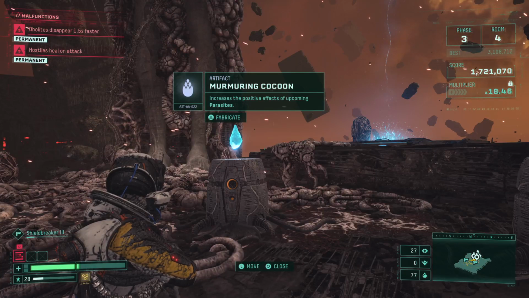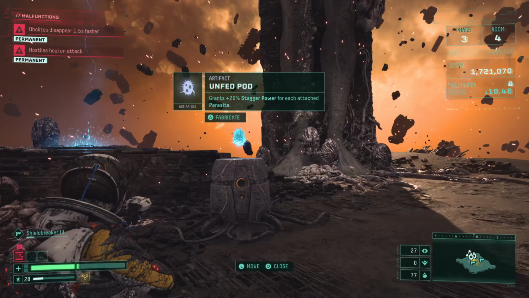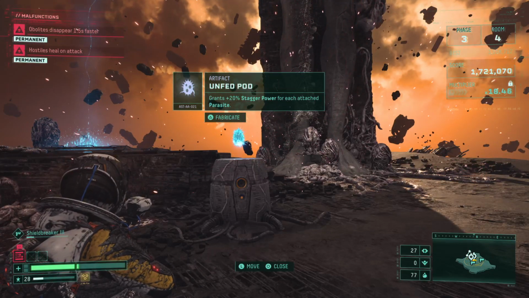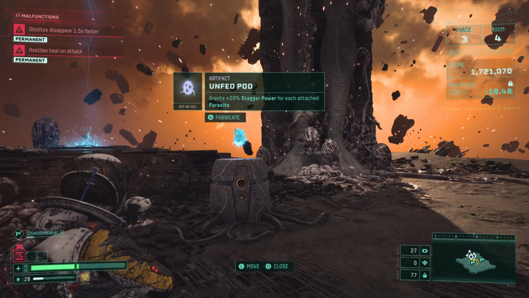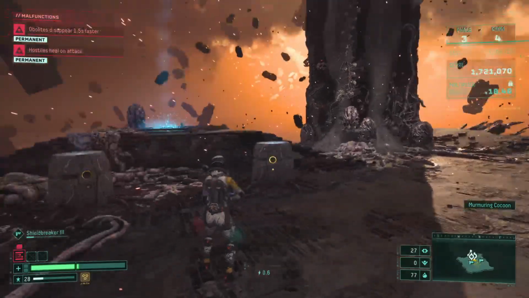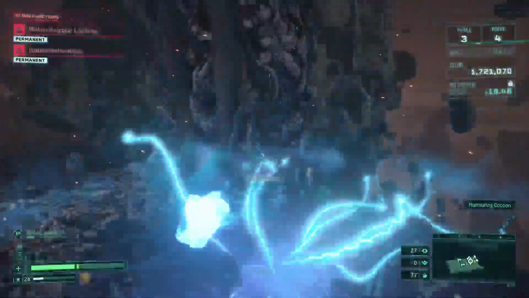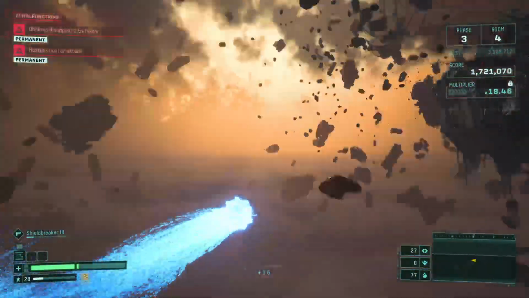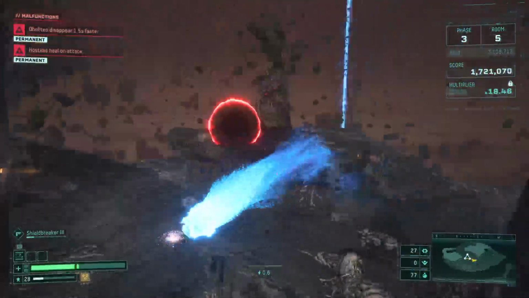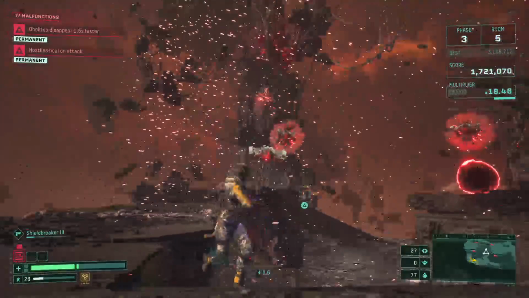Increases positive effects of upcoming parasites. Or unfed pod. Grants 20% stagger power for each attached parasite. We don't have any. Might as well get this, in hopes it'll make a parasite more enticing. Right, we don't have one. Oh, we do have one. We have 2. I thought that was on our last run. They kind of force the parasites on you at this point, though.